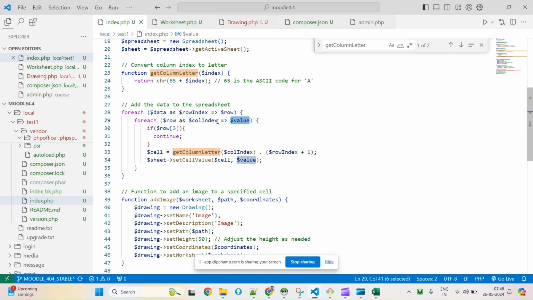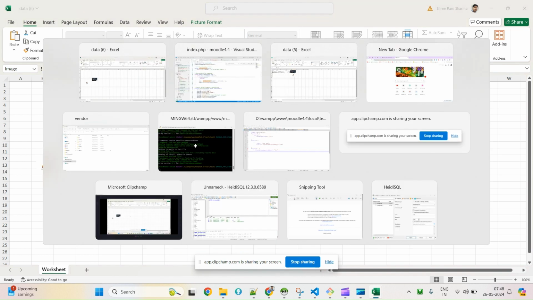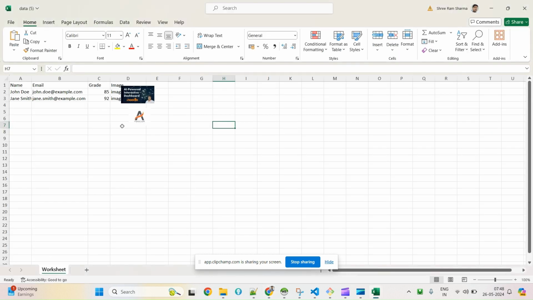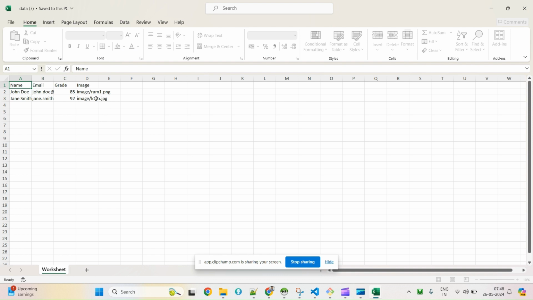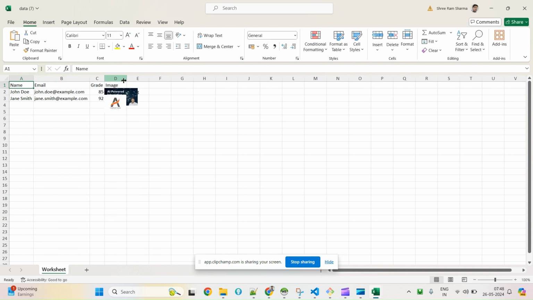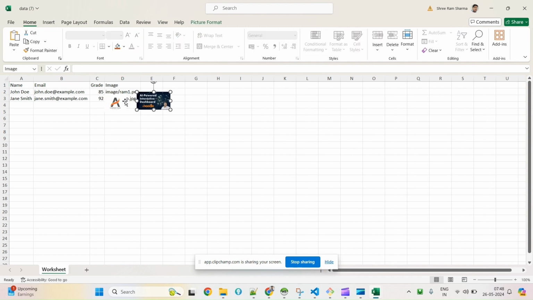Let's check the value, column index 3. Yes, it's still appearing.